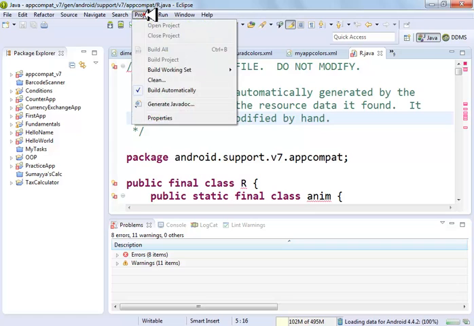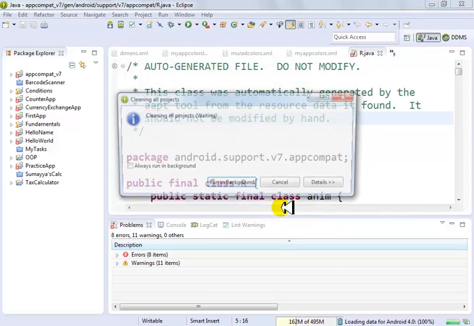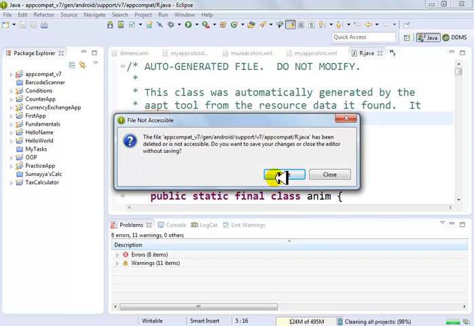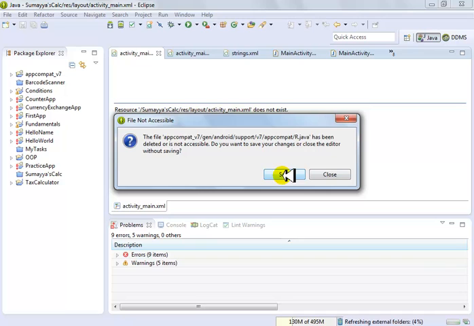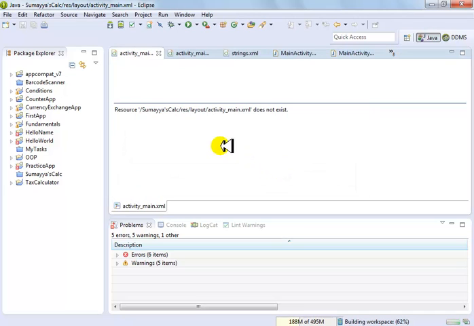Now I'm cleaning everything. I will clean. Okay. Make sure it is running in background. Okay, save. So now I have many issues which are being compiled.